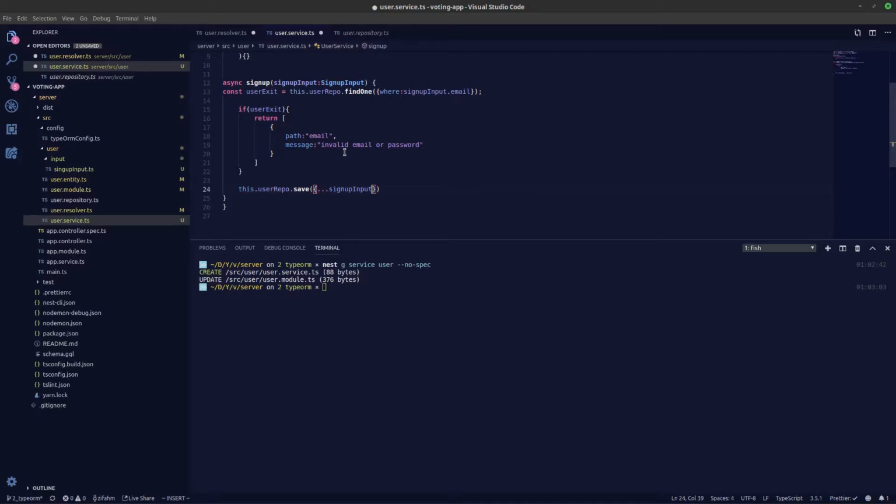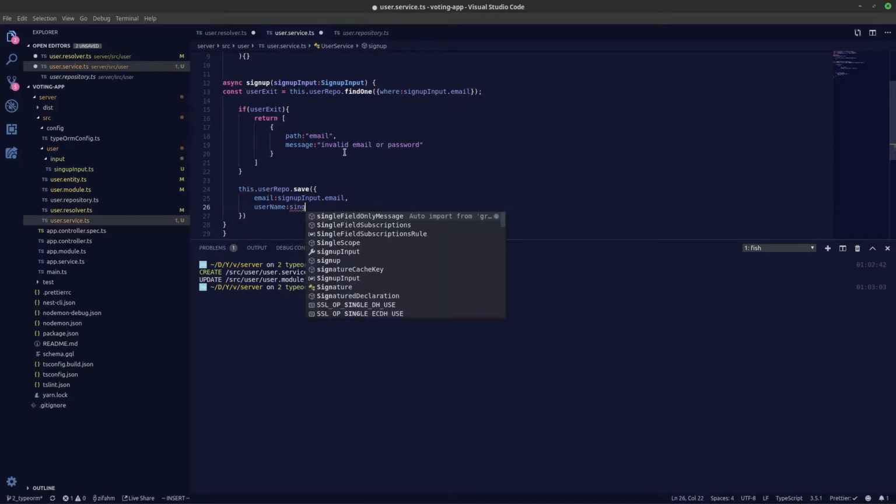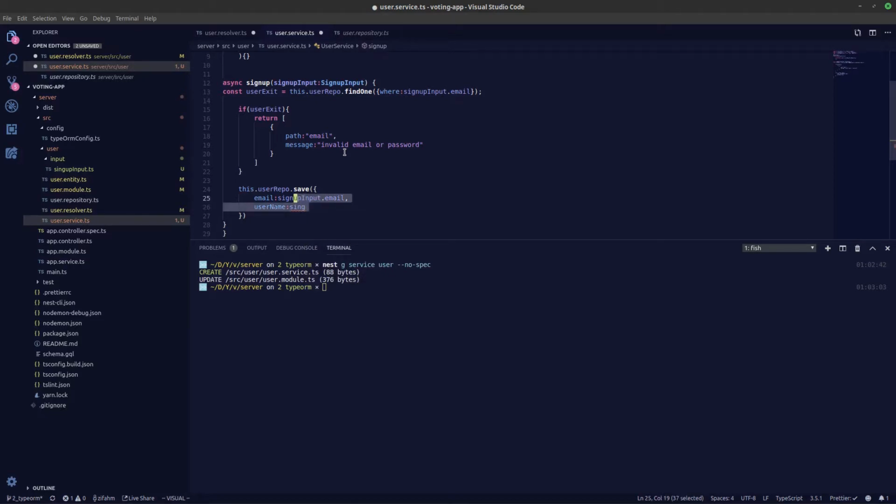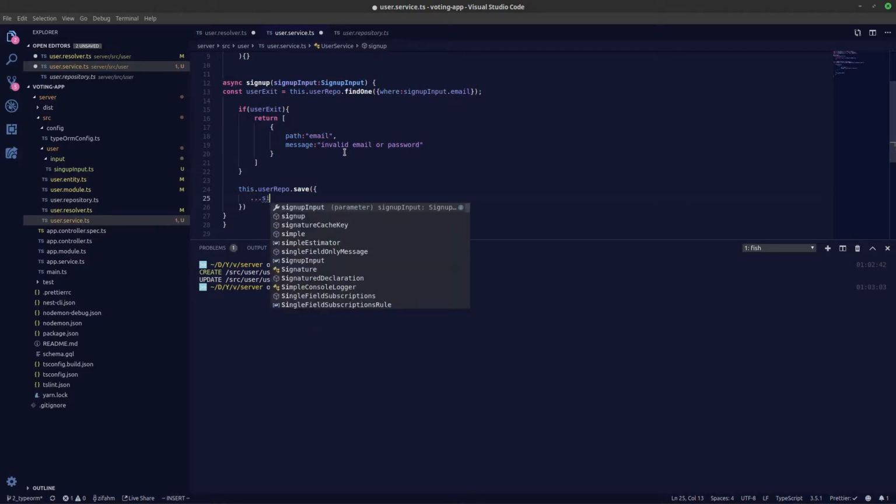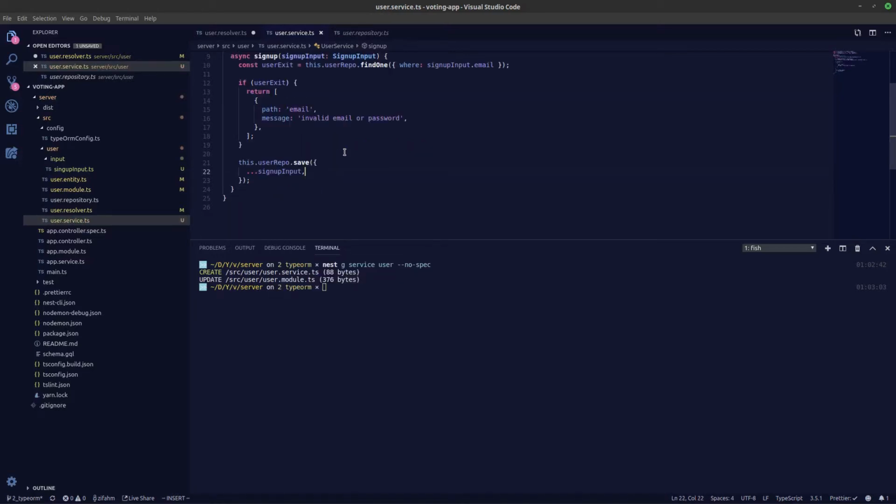Either we can do it by saying email is sign up input dot email, and username is sign up dot username, and password is sign up dot password. You guys get it, right? There's a better shortcut way to do this by using the spread operator. I will just spread the sign up input over there.